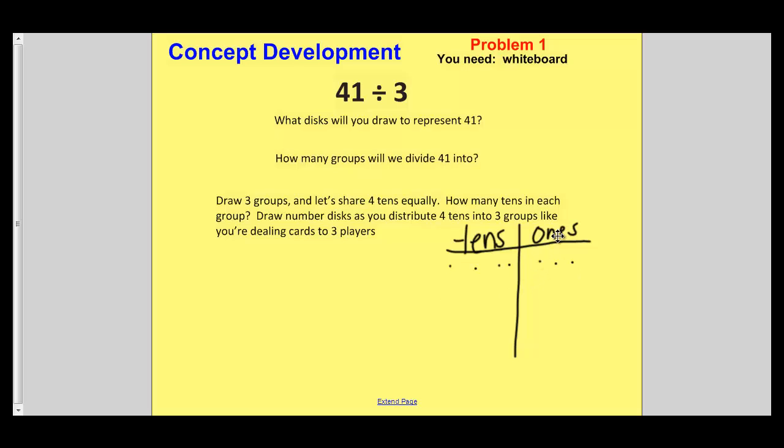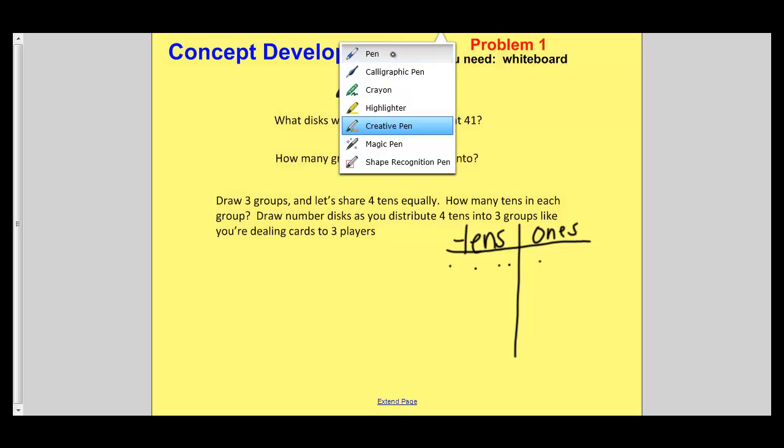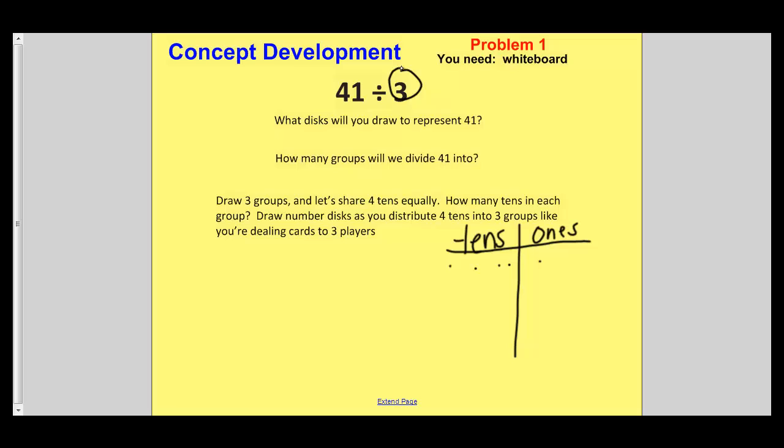and you're going to have 4 tens, 3 ones. So 40, oh, I checked that, it should just be 41. Okay, so 41 divided by 3, I got ahead of myself, didn't I? Now, because it's divided by 3, that means I'm going to put these into 3 groups. So 1, 2, 3. And it's always important to go back and count. 1, 2, 3.